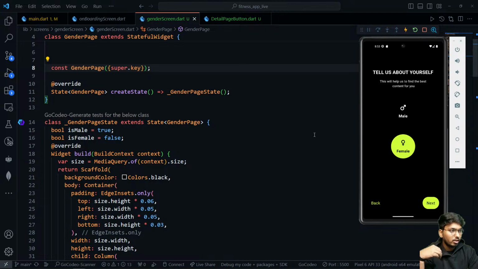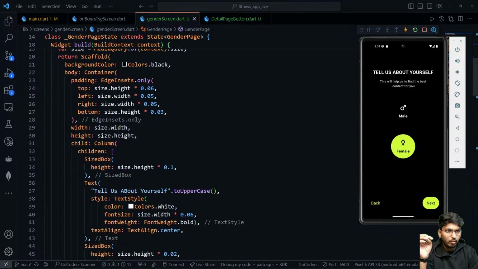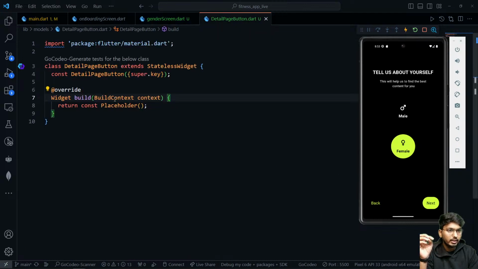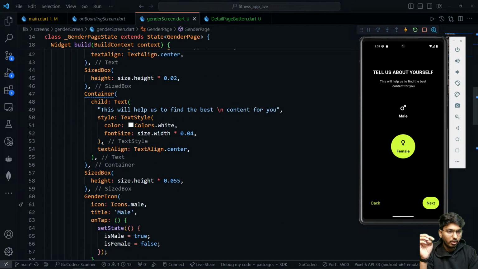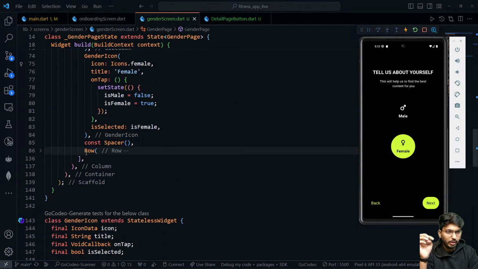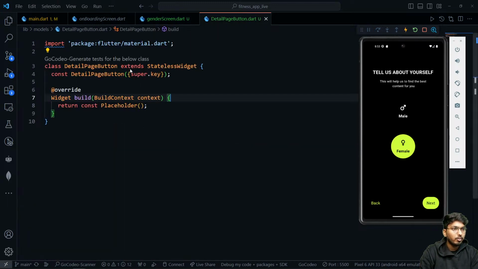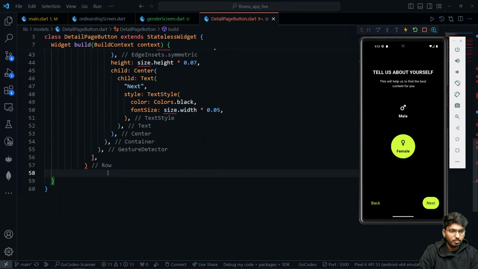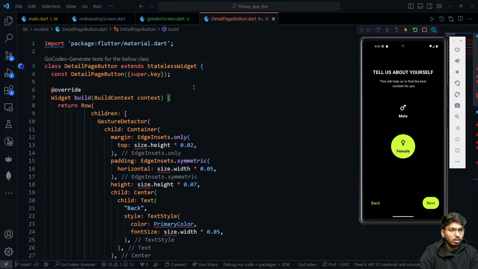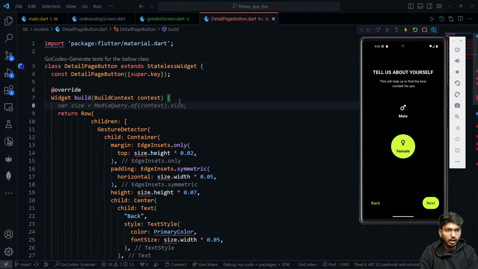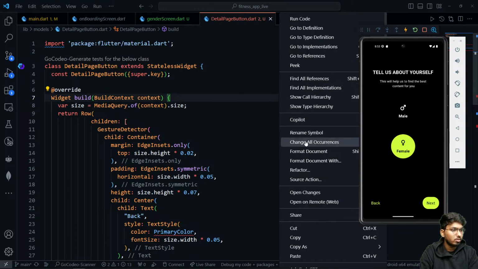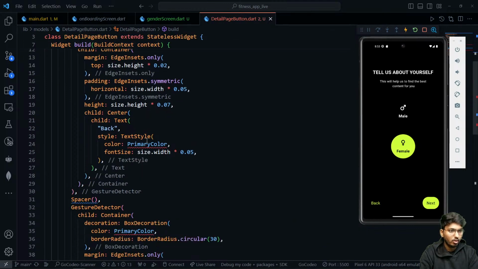Okay. So this part is done. Now what I'm gonna do, I'm gonna create this detail button and I'm gonna extract this complete row from there, and I'm gonna just paste it right here. Okay, like this. Okay. Similar to it, we will add variables. So now format, copy pasted.